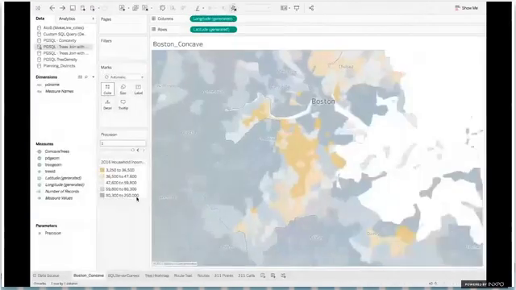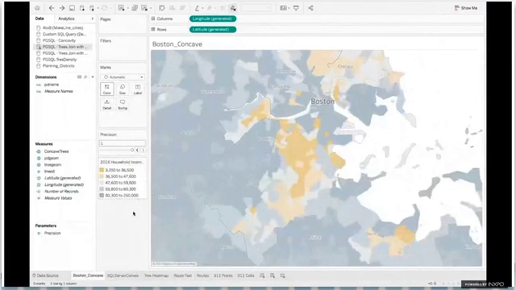Now here's another example that I want to show. This example is using the new 2019.2 beta and shows support for Postgres spatial data. So again, very similar to SQL Server, although the capabilities between the two databases are slightly different. Now, a few things I want to highlight about this map of Boston.